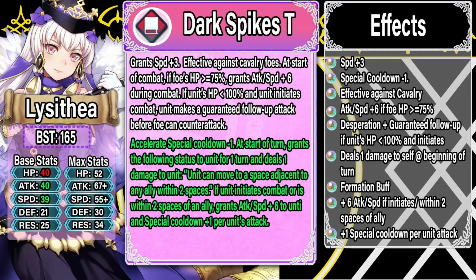So with this Brave Lysithea, essentially what you're going to want to do is run like a 3 cooldown special, like something like Luna probably, as she'll be able to go in, hit once, get 2 special cooldown, and then hit again, and essentially proc a Luna, which will deal a ton of damage, obviously.